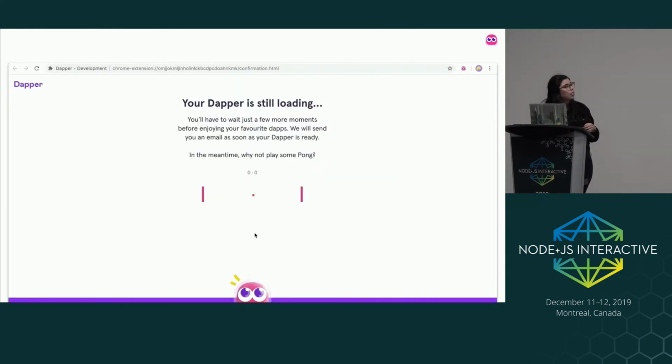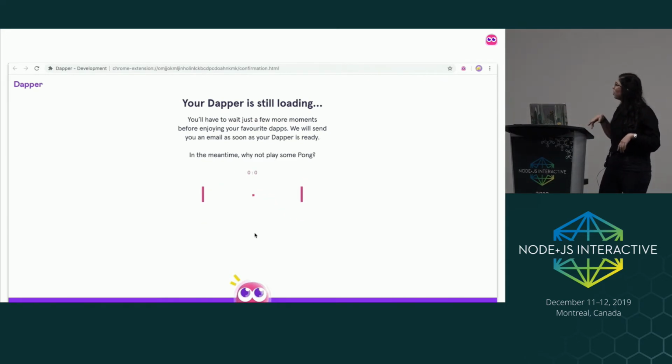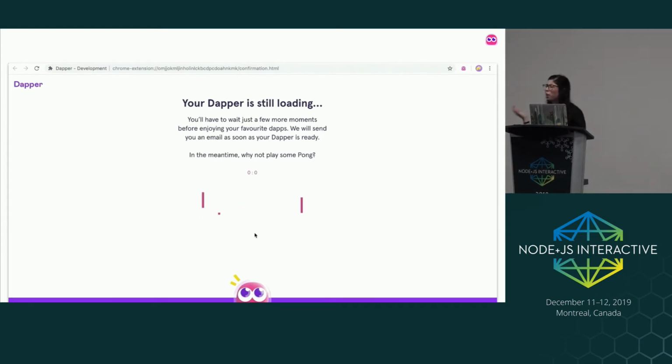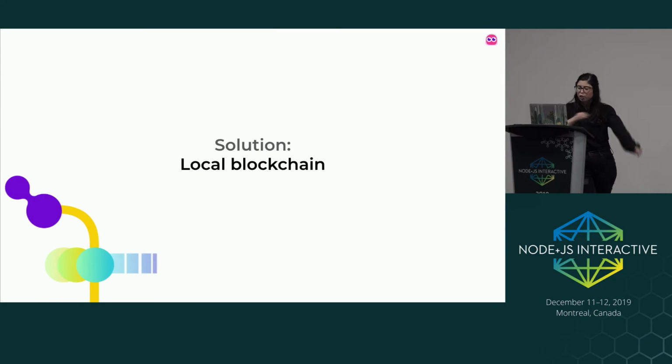And we saw this screen a lot. This is a funny story. At the beginning, we didn't have this Pong game. We had an animation, but we saw the screen so much that Nick, one of our great developers, was like, you know what, I'm going to build a game for this screen. He went one weekend and then came back on Monday with this game. And we became quite good at this game because we were just waiting a lot of time for builds. But it was frustrating. So how did we solve it?